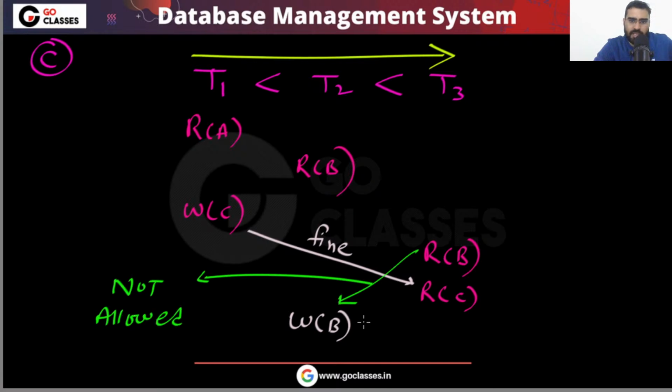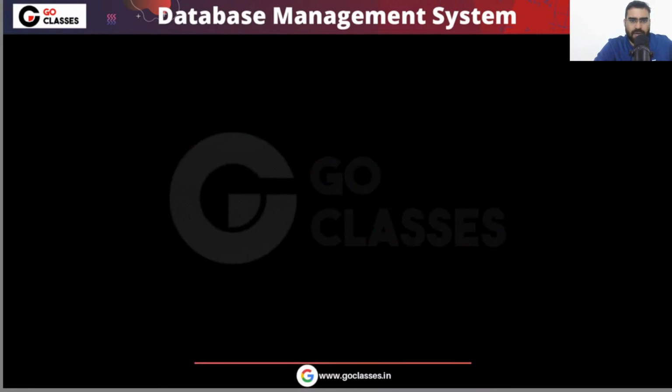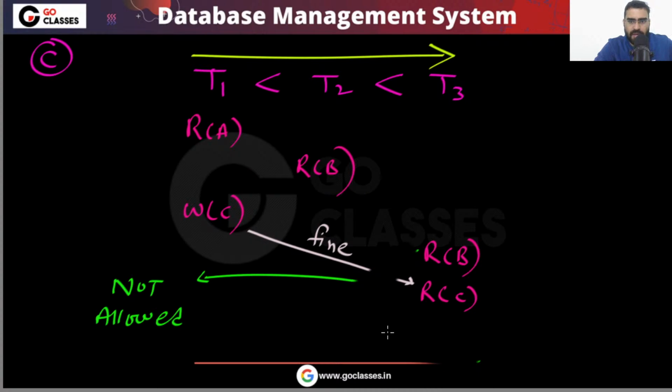And at this point of time, what will happen? Your T2 will roll back. Remember, T2 is going to roll back. So now T2 is gone. This is something important, that now T2 has gone. So now forget about T2. T2 has rolled back, so now you completely remove T2.